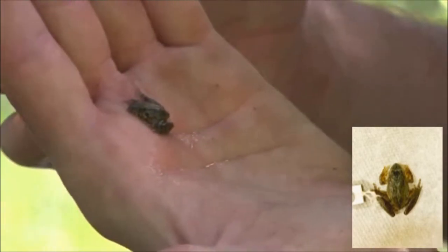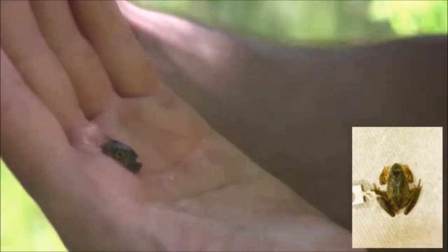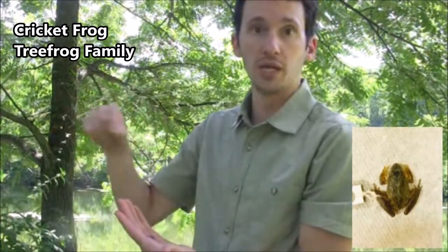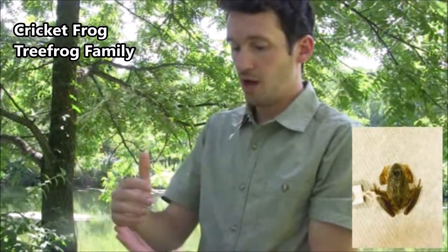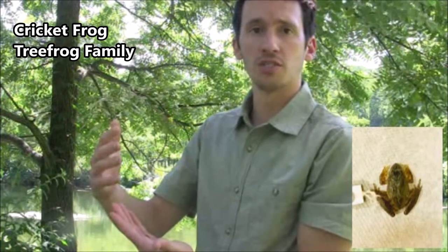Their call is a series of clicks that actually sound similar to snapping two marbles or two pebbles together. Those clicks will start slow and they will increase in rate or repetition as the individual continues to call. They'll call pretty much all summer. Feels like he's getting ready to jump. They'll call typically all summer, starting in June, and going through just about the rest of summer into August.